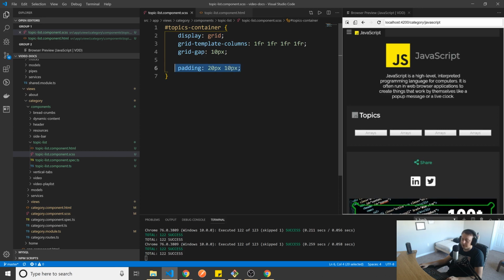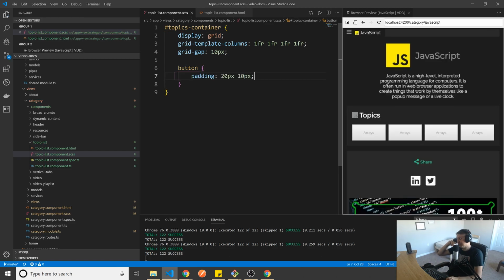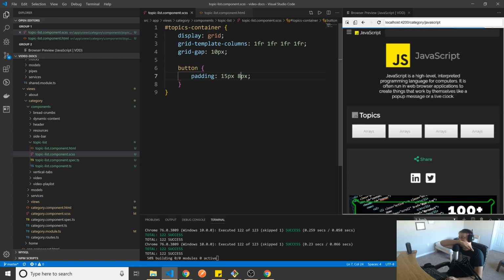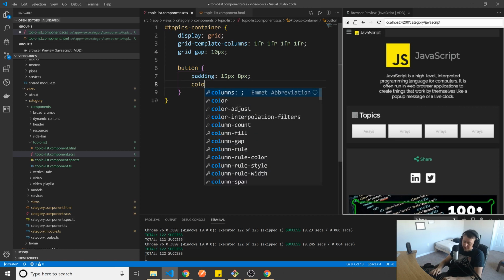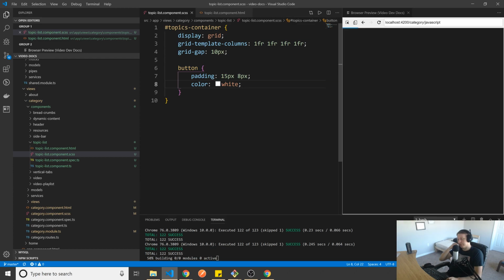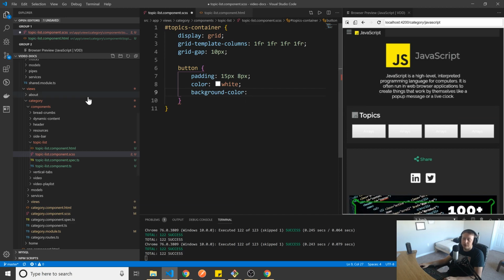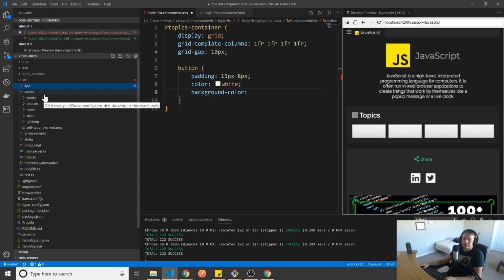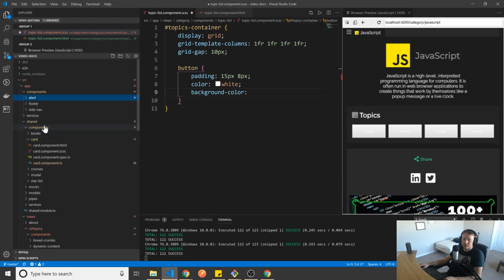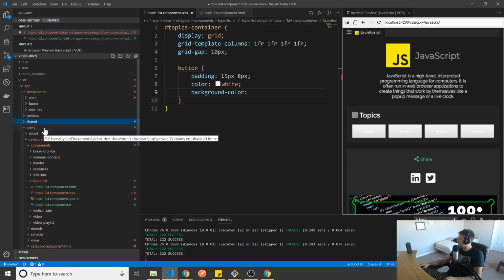Oh, that's not what I meant. I meant to do it on the actual button. Let's maybe bring this down to like 15 and 8. I don't know. There we go. And then we will do color white, background-color.